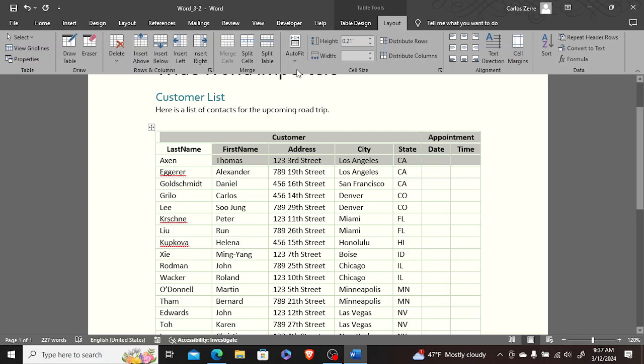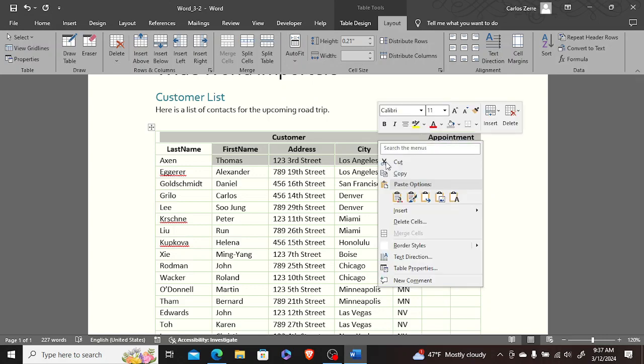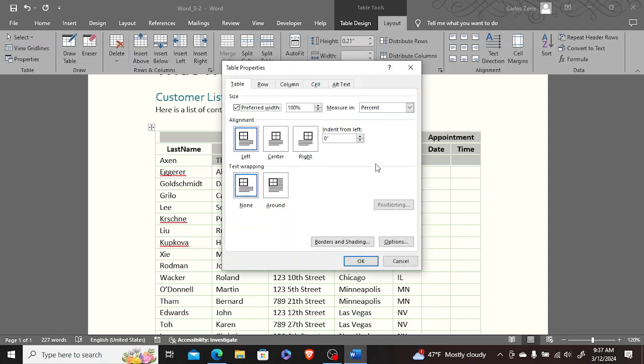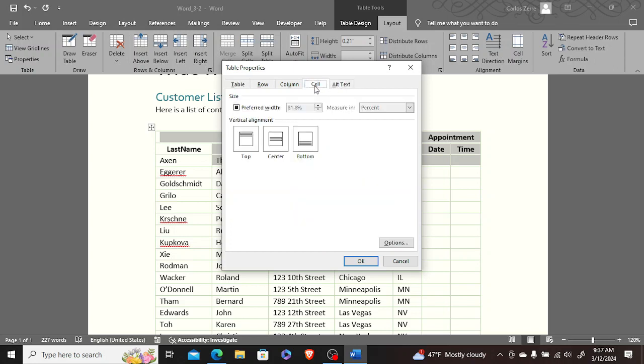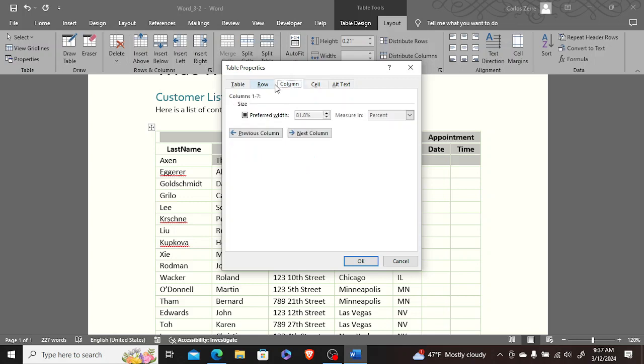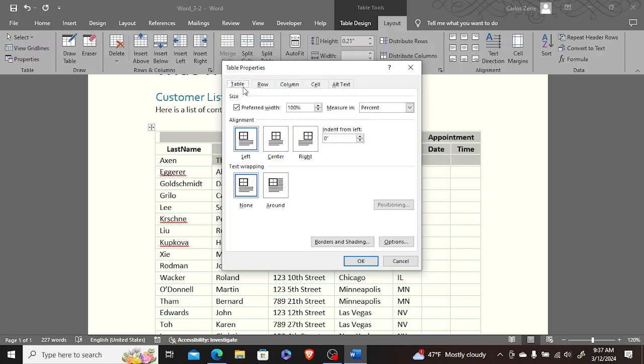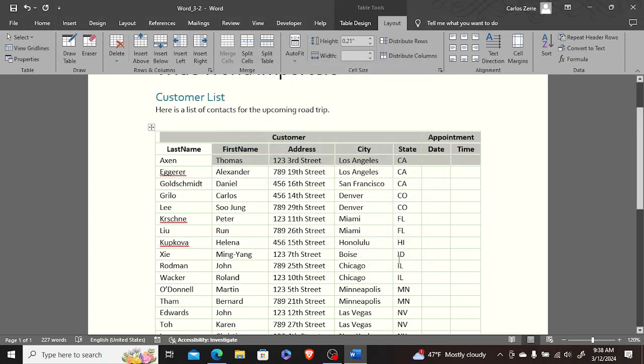So what I did for that is go to AutoFit, and then I just went to AutoFit Window. But I think there's another way. I think that's what it is.